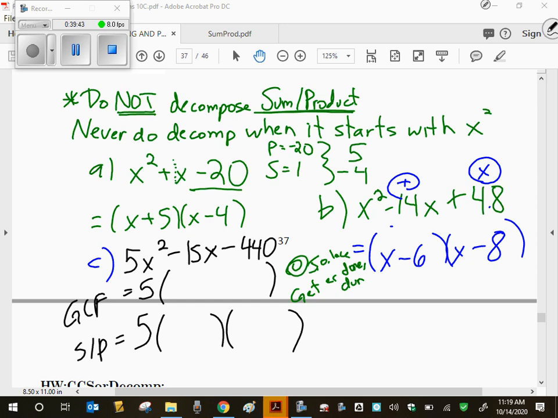If you decomp this one, I'll give you marks. Probably 75% of your marks, so you won't get all of them. And if it's a multiple choice question, you won't get anything, because you won't have fully factored it. So GCF is always the first step. Go ahead and finish it off. Divide everything by 5, and then do sum product with the leftovers.